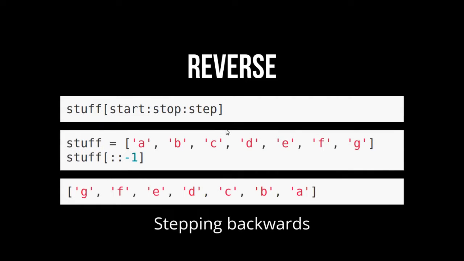We can also do it in reverse. This is interesting. We're leaving the start and the end off, and then we're using -1 as the interval, and that actually reverses the list. And it works if you think about it. You start off, and you say, I'm going to take a step back of -1, which gives you G. Take another negative step of 1, you get F, another, E, and before you know it, you've made the entire list in reverse.